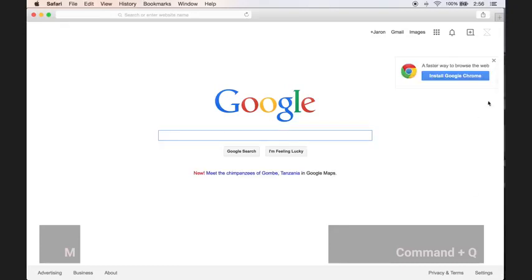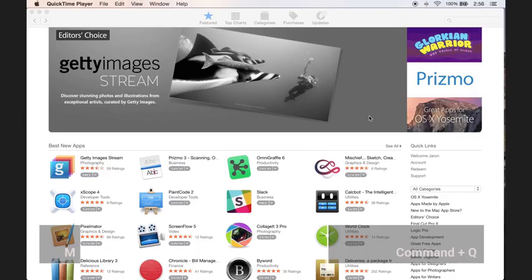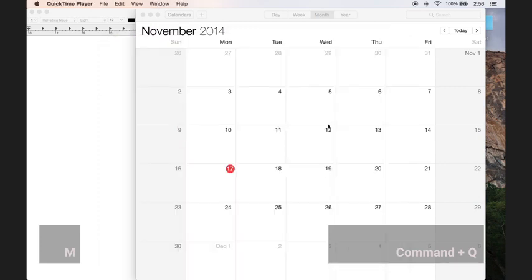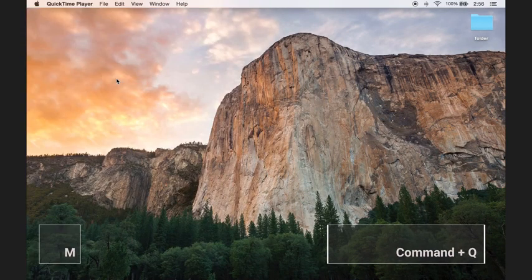If you have a whole lot of applications open over here, it's going to make your computer slower. So if I press Command Q, it quits Safari. And this works for every application. So if I'm on the App Store, I press Command Q, it's gone. Contacts app, gone. Command Q, Command Q. And I have every application closed on my computer. So if you want to make your computer faster, make sure that you're closing the applications that you have open.